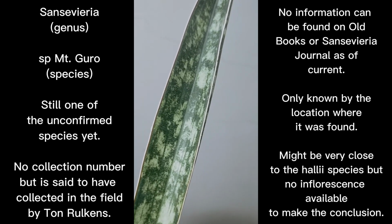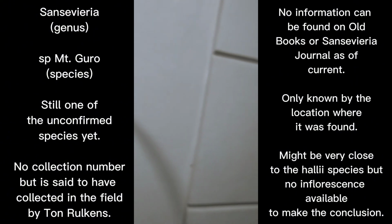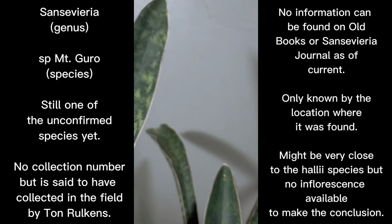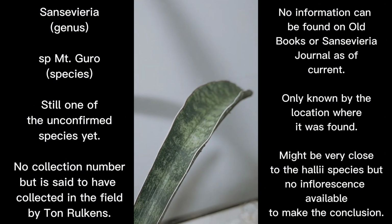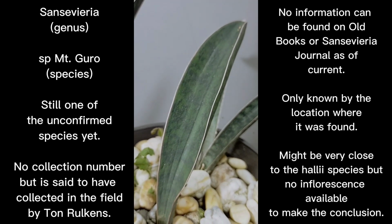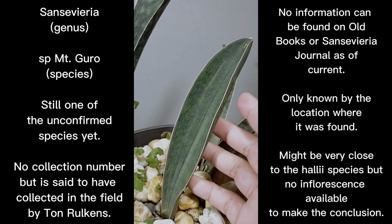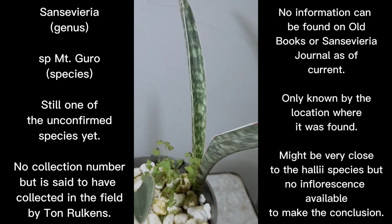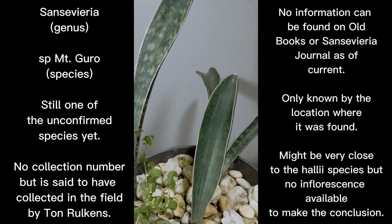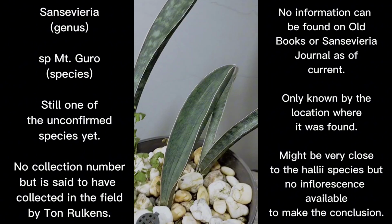The green color on it is darker compared to the one that you'll be seeing at the back part. So you can really see the lighter coloring when they are in juvenile state. Then as they go into maturity, they would darken out a bit, and then when the leaf becomes very mature, it would look like this. So in the wild, you would be seeing most of the leaves would look as such, and perhaps if there are new offsets, they would be like this, lighter in color.